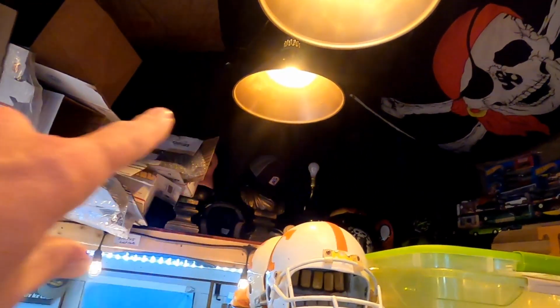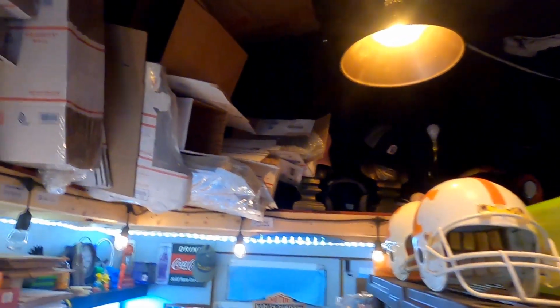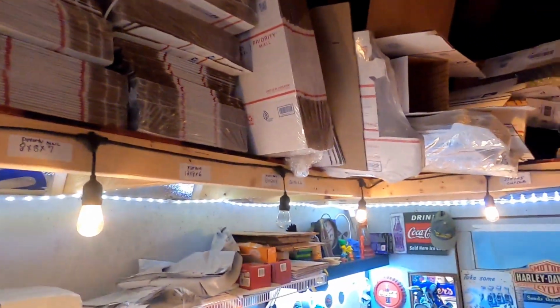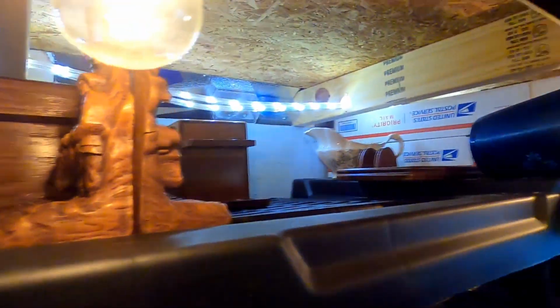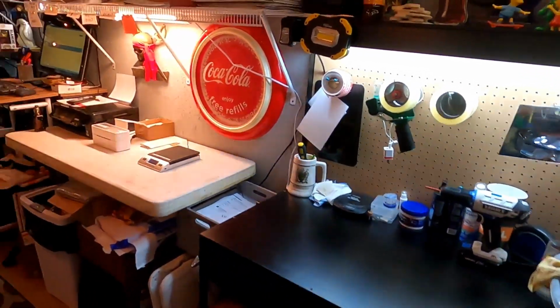Back there I have a black curtain that's curtained off, but behind that I've got a lot more tubs of stuff that's in storage. All my cardboard shipping is above my head on this loft area that also goes down the side of the building here. So yeah, the shelving goes all the way down. Just full of everything. I have all the items stored on the top shelf across here too. And then we swing back around, back to where we started from.